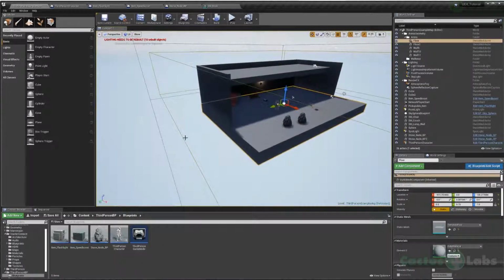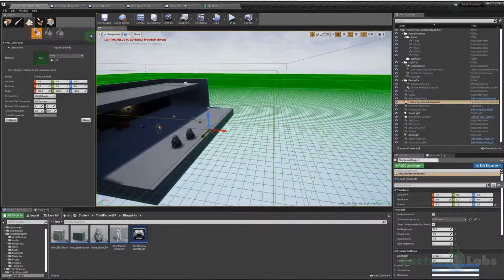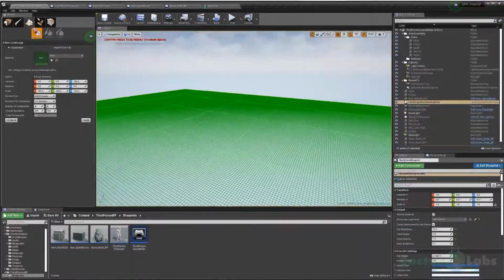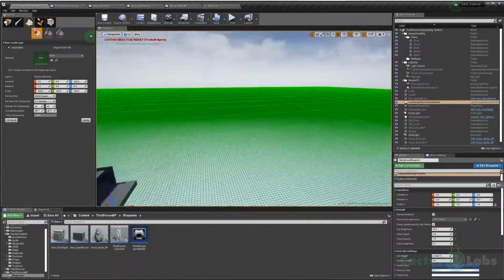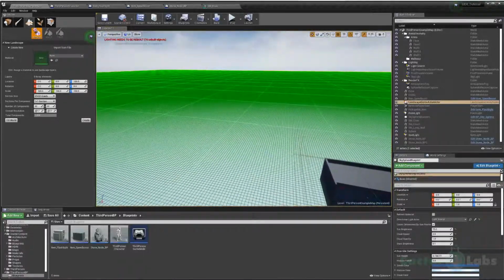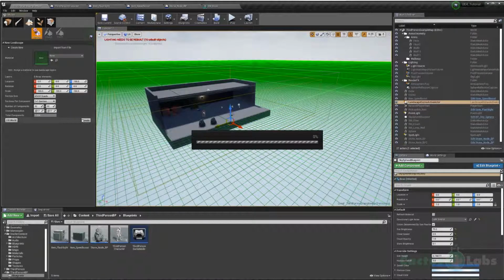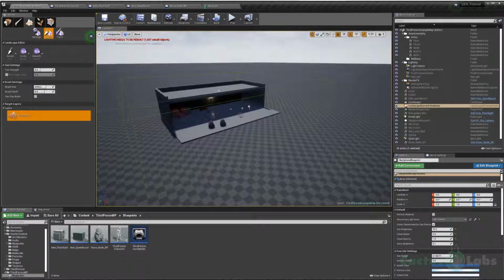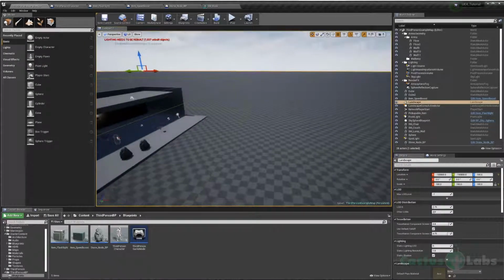Cool. So what we're going to first of all do is go to the top left here and hit landscape. And you can see it's giving us a preview of what it's going to give us. So let's just go to fill world to give us a massive landscape. Let's leave that all default and hit create. Perfect. So you can see we've got no material on the ground here.